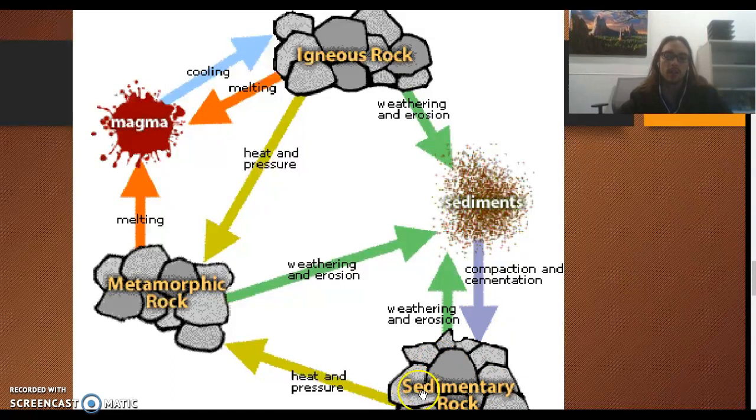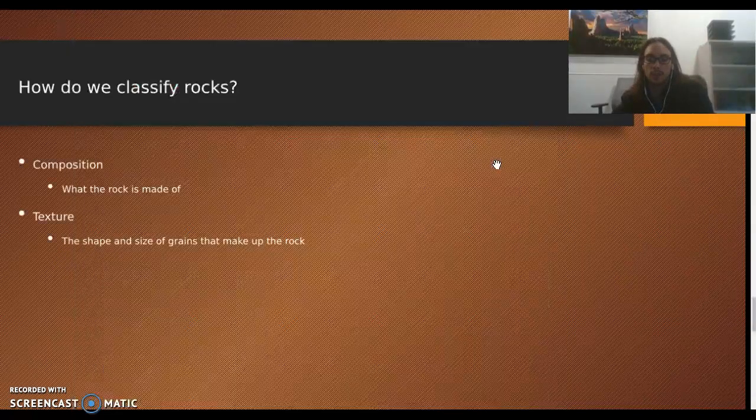That sedimentary rock is going to be exposed to some heat and pressure. It's going to turn into metamorphic rock, which will then melt, turn into either magma or lava. It will cool and become igneous rock again. Then that igneous rock can be melted, turn into magma and lava, cool again, and turn back into igneous rock, or it can be exposed to heat and pressure and turn into metamorphic rock again. So they all can kind of become one another just due to certain environmental constraints.